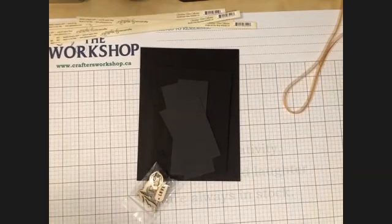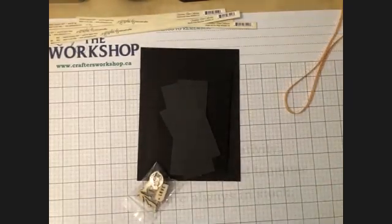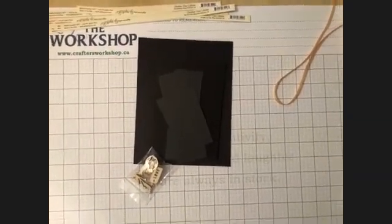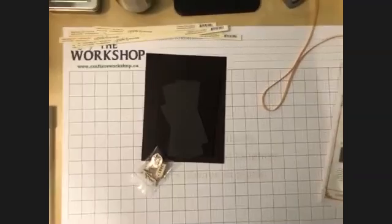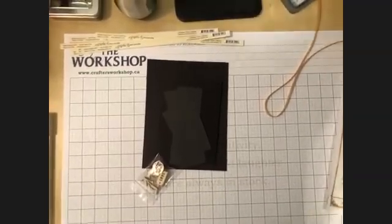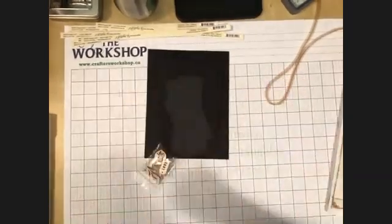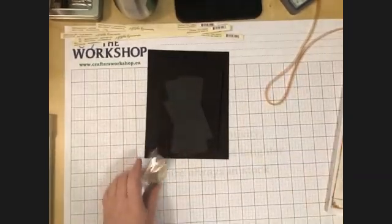I know I wanted my camera close, but I'm feeling like I'm a little bit too close, so bear with me. Mind the earthquake as I just pull this up a little bit. There we go. Now you can see a little bit more of my workspace, but I'll make sure I hold things up close if we need them.